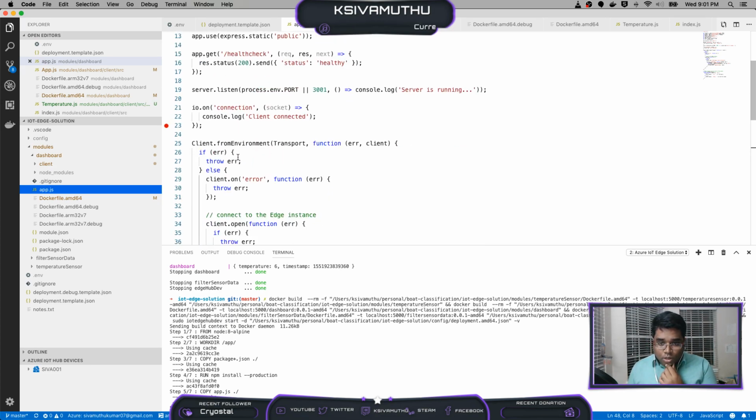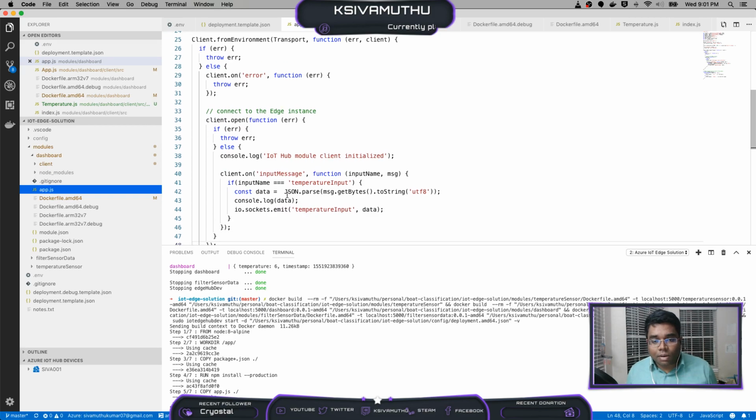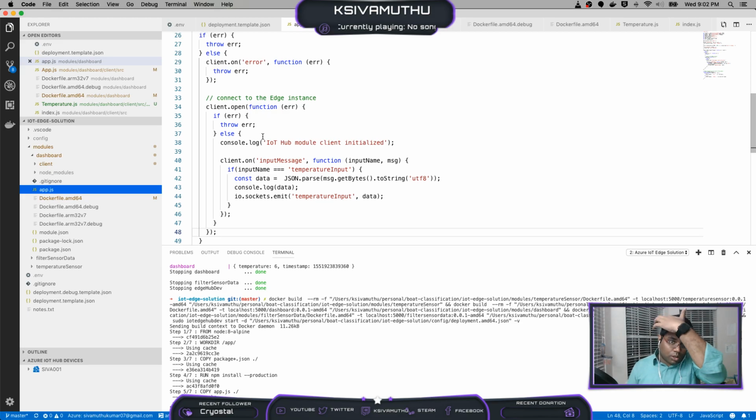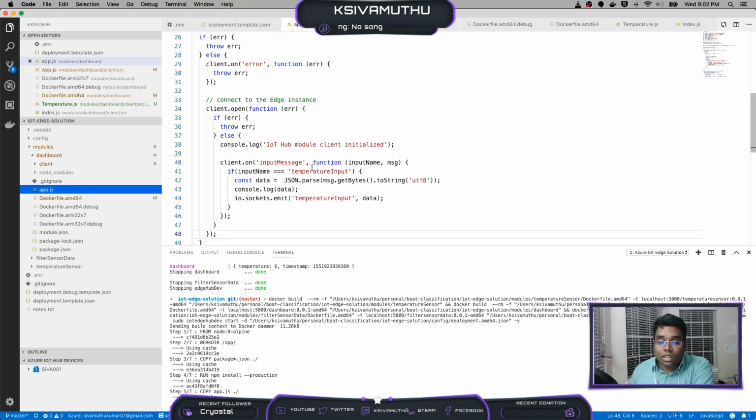so that whenever there is a message coming from the IoT hub, I am emitting that into the WebSocket so that the client can listen to that WebSocket connection. For example, if I'm sending temperature sensor data every 5 seconds, this IoT hub module client is going to receive that temperature input data, and it's going to emit that into the socket connection, so that our client application, either React or Angular or Vue, you can choose any technology, is listening for this WebSocket event.